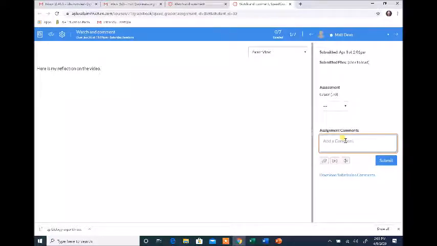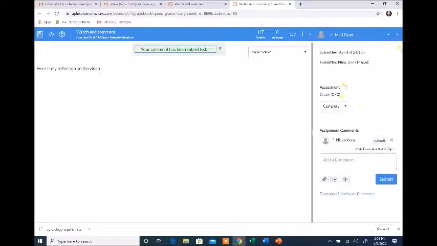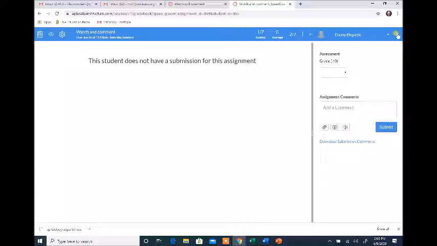You could type comments here. You also could do like a recording. You could do a media comment, or you could attach a file. Either one works. Once you've finished and you put in your grade, let's put in complete. Click next, and if you click here, it'll take you to the next one, and the next one, and the next one, and so on.